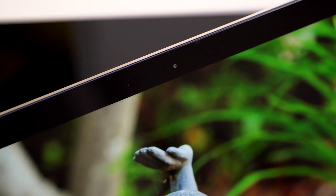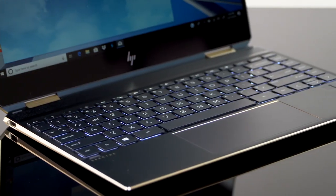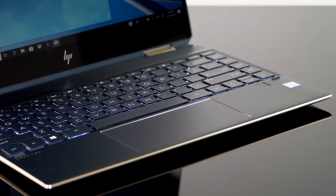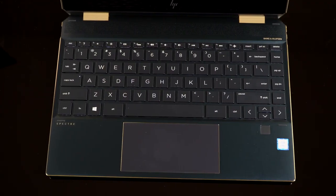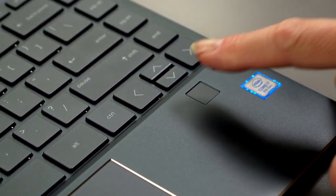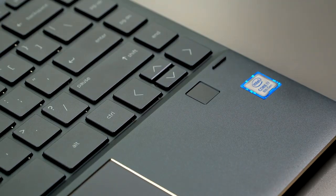Given how good USB-C and Thunderbolt 3 docks have gotten, and HP's own Thunderbolt dock is actually pretty good, I'm okay with it. We might be getting to bobbiness here again. It has both a Windows Hello IR camera and a fingerprint scanner, and this time it's on the keyboard deck. HP asked users, and they said they prefer to have it there, even though it's not accessible when it's in tablet mode. I do prefer it because I find the little side power button mounted one kind of fiddly and hard to access. The one on the keyboard deck is just straight out easy to use.